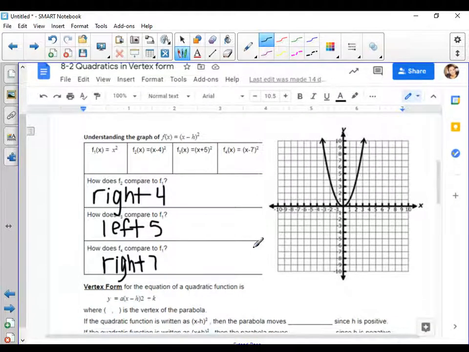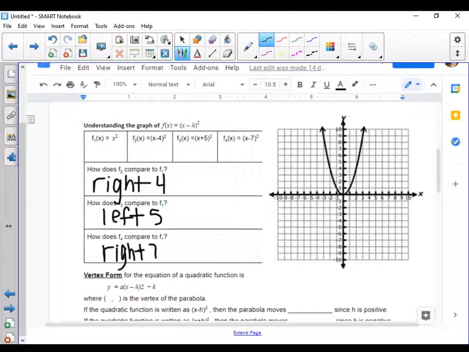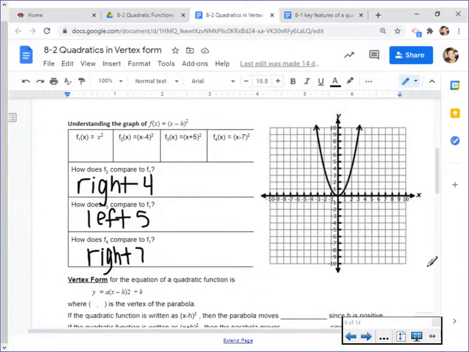This is all stuff that once you do it a lot of times, you're just going to remember. This is brand new information to you guys. You've probably never seen anything like this before. It's the same kind of concept as translations, rotations, and reflections from 8th grade math, which we will go over before MAP testing. But if you're confused, use Desmos to help you, and then eventually you'll just catch on to it. Okay, moving on to the next part.